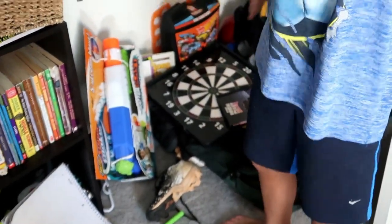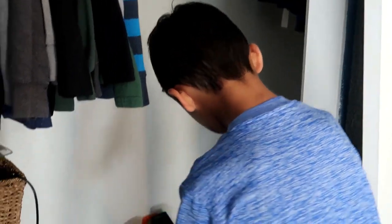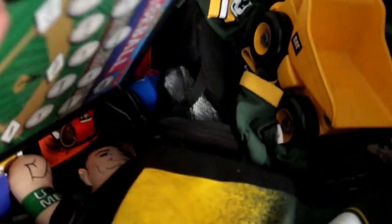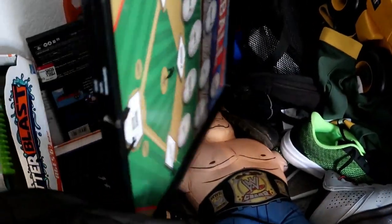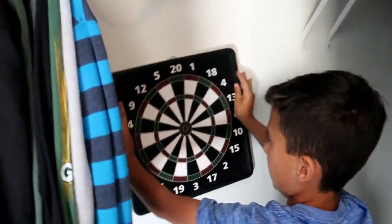So right now, since we're all done with all my clothes, we are going to clean out the whole closet. Oh man, this is gonna be so fun. Look at this whole pile. This right here is what I'm worried about. I honestly think it looks worse than it actually is, because if you look underneath here, it's not like there's a ton of stuff. There's just shoes and stuff. I have seen worse. What about the dartboard? I don't know. Hang it up somewhere. Yeah, we'll figure that out. Okay. All right, so here we go.